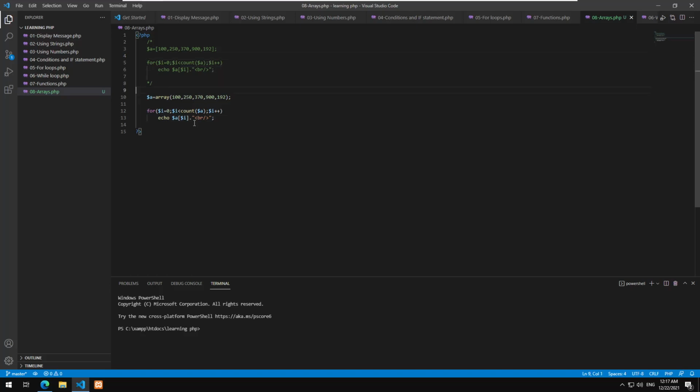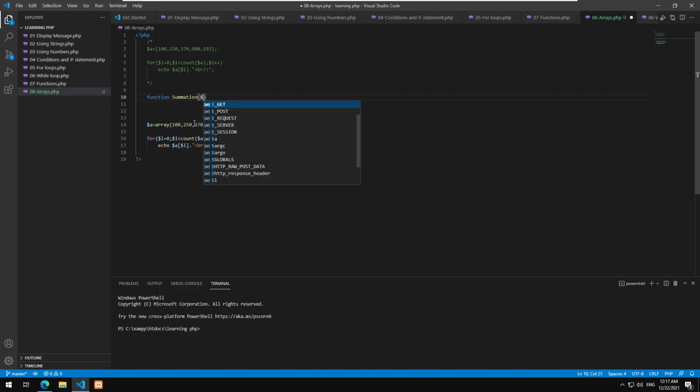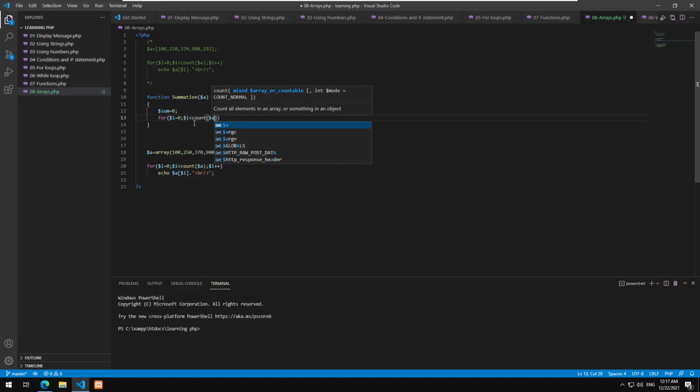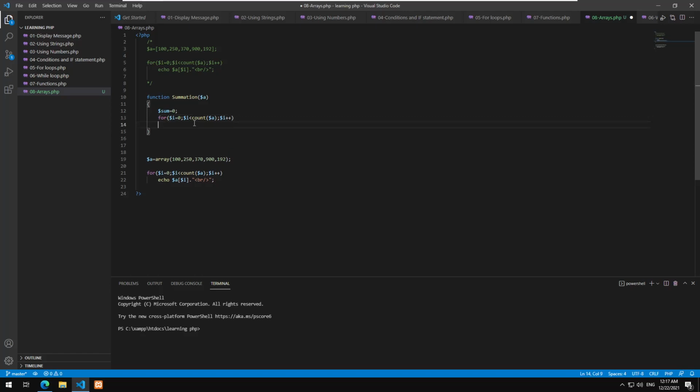So all I have to do here, I'm going to say function summation, and I write the name of the array. So I will call it A in here, and sum equals 0, for I equals 0 and I smaller than the count of A, and I plus plus.